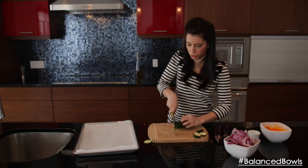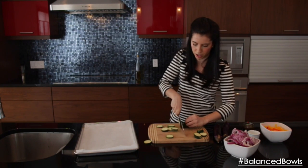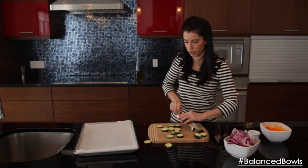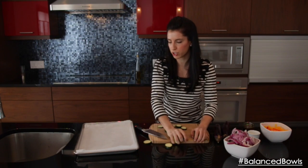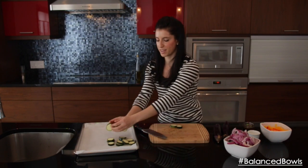It's so important that when you're roasting anything, you want to make sure that things are pretty much cut up the same size to make sure that you get an equal chop here. So I've got my zucchini here and I'm just going to start putting everything directly onto the baking tray.